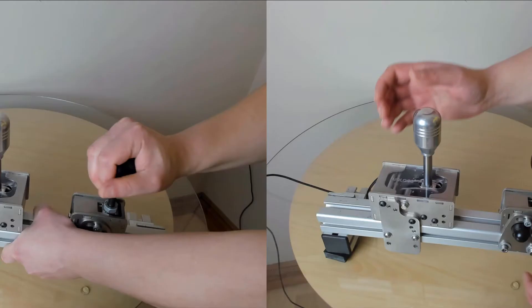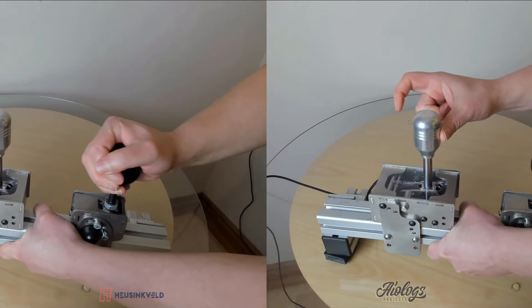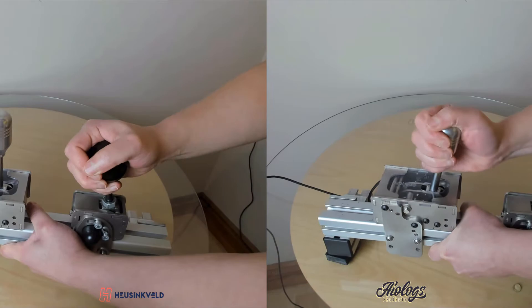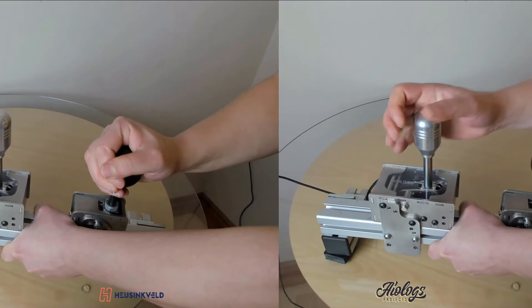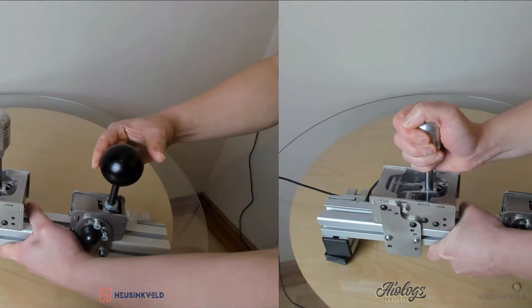Performance is our final round and there are a number of parallels shared across both. The throw of the stick and the movement while engaging shifts is virtually identical, and so is the resistance tension applied — it's impossible to miss-shift with either unit. You feel really confident slamming through the gears without concern of damaging them. The all-metal construction is very rugged, so far this is a dead heat. However, where they do differ is the noise and feel during shifting. The Hustenfeld unit is very quiet — merely a dull thud while shifting, with plastic stops inside that provide this damping. The ALOG shifter has a more mechanical feel and you can hear this during shifting too, though it's not overly loud. Let's take a moment and compare the noise between the two.